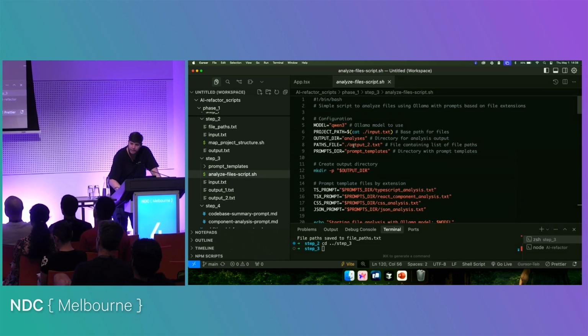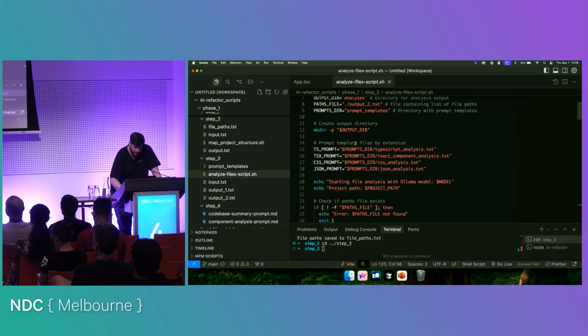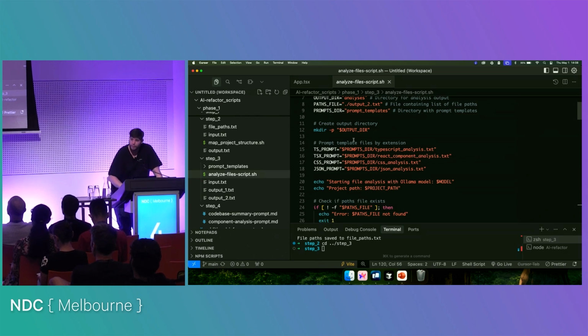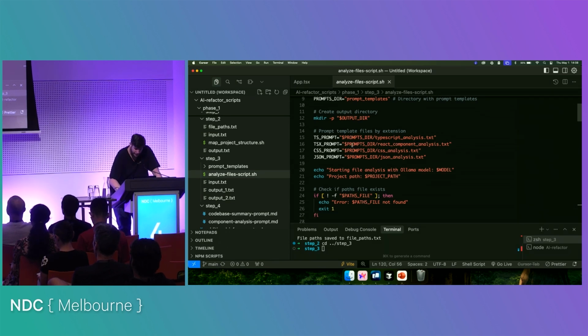We put that inside of this script. What the script does, it has different prompts for each file type to get some information about that file. And this prompt contains a placeholder where the content of the file gets put in. Then it's using that to make some small analysis. And we're going to have a look at that.